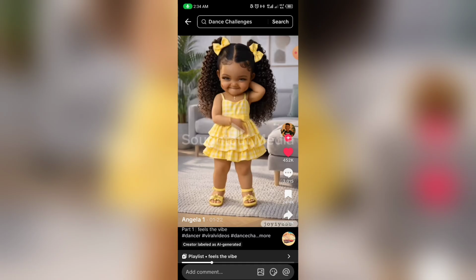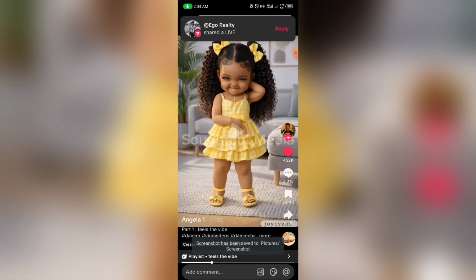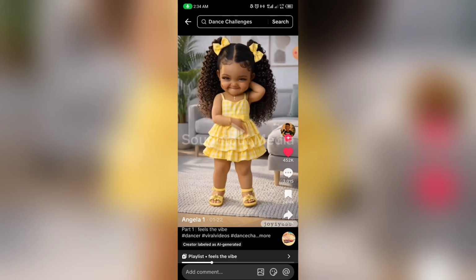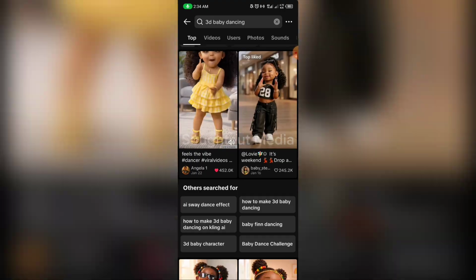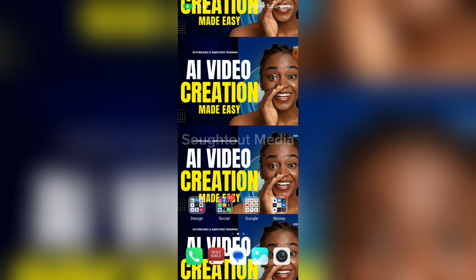It mustn't be this baby. Any baby that you want to create. If you have a baby in mind, you can prompt your AI to give you the baby. So when you have this, the next thing you want to do is get somebody who has done something like that. I already have a video of somebody who has a dance in my gallery, but you can pick anyone. All these TikTokers who dance a lot, you can get their video.